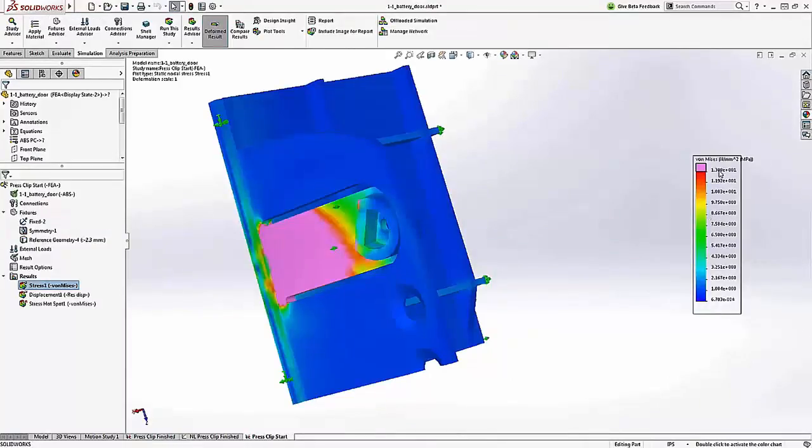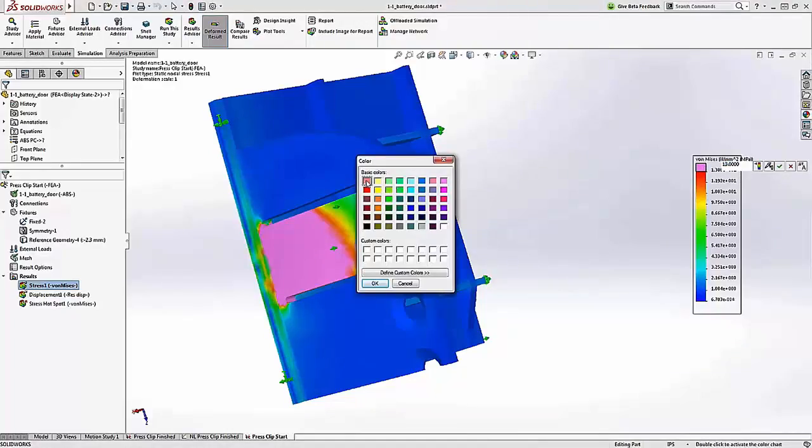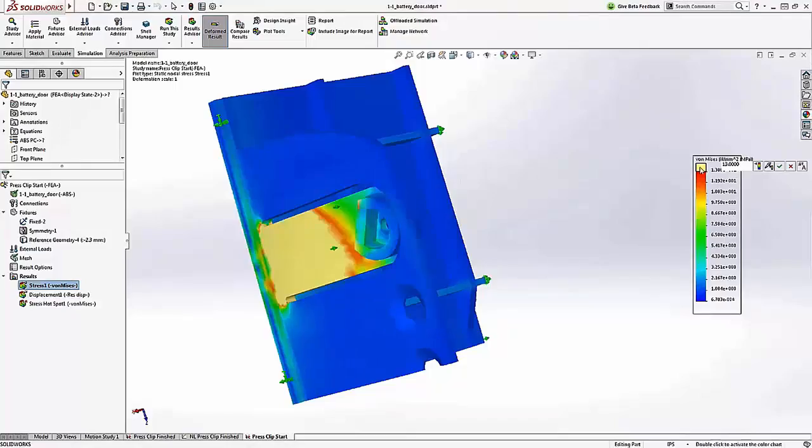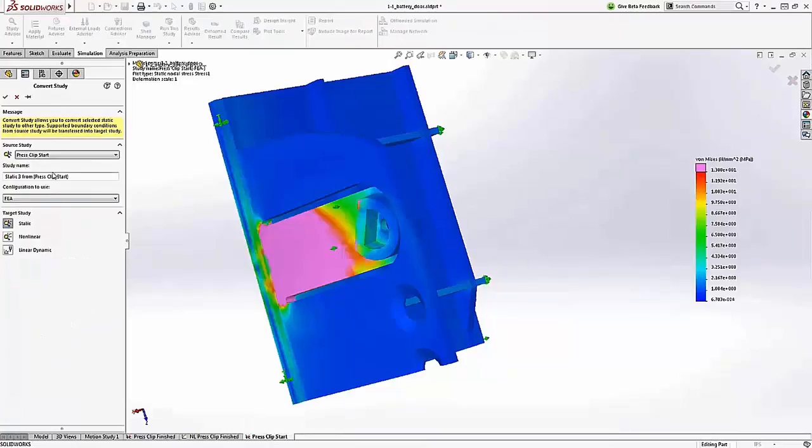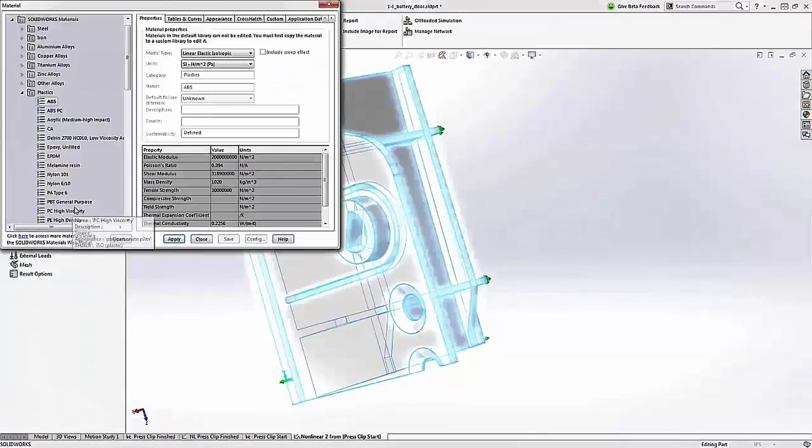And also new in 2017, you'll find it much easier to communicate your results by interacting directly with the plot chart legend. You can now quickly define how to show results and the clearest way to highlight important findings in there. Now really, looking at this part, a better way that we could be simulating it is by using a non-linear study. With 2017, we can convert the existing static study to a new non-linear study with a single command. This automates the process and saves time and eliminates any unintended setup differences when compared to any previous workflow we had.